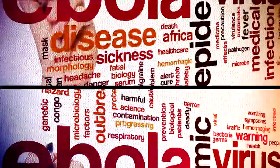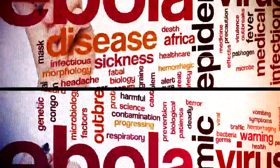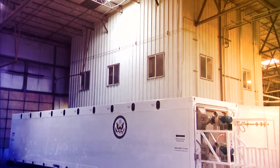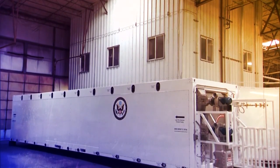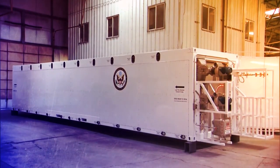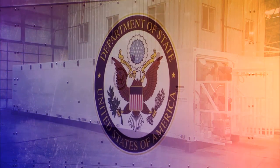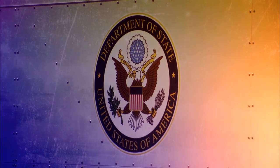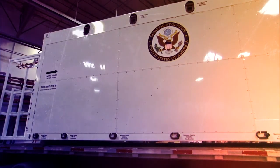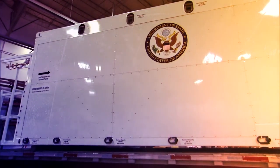In the fight against infectious diseases such as Ebola, MRI Global's containerized mobile laboratory solutions are on the front line saving and protecting lives every day. These various critical solutions, which detect dangerous pathogens and safely transport infected patients, evolved from a Department of Defense prototype in 2001, illustrating the importance of early investments in engineering and science.